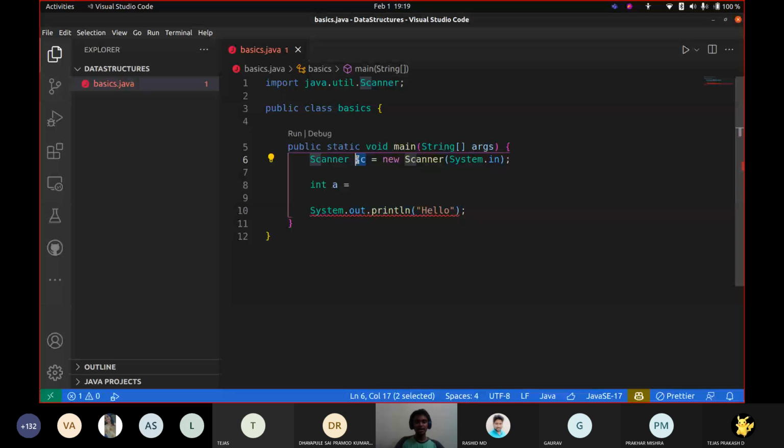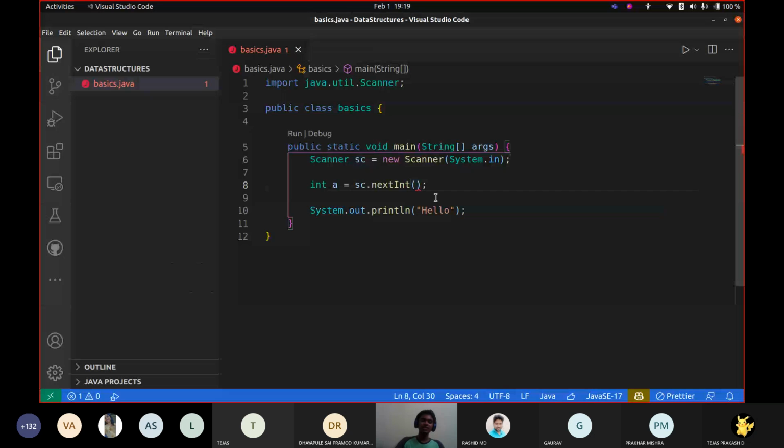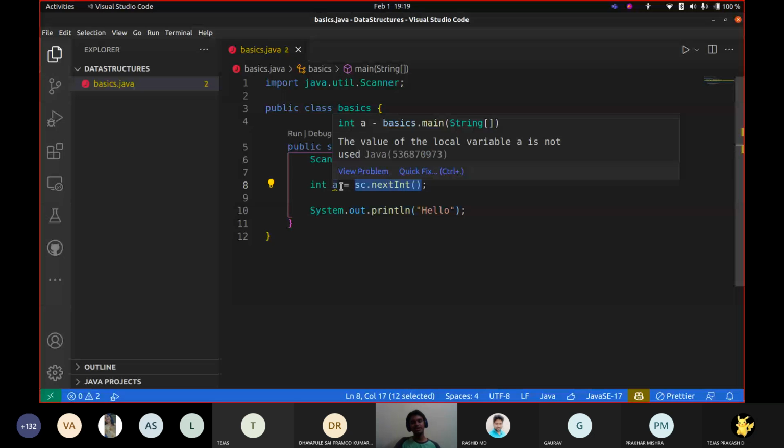Int a is equal to sc.nextInt. What this small piece of code is doing is it is waiting for us to give an integer input. So when we give 10, 20, 30, whatever we give, that will be set for this a variable. If we give 500, it will be set for a. If we give 700, it will be set for a.